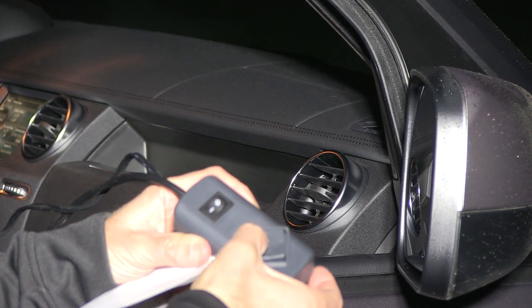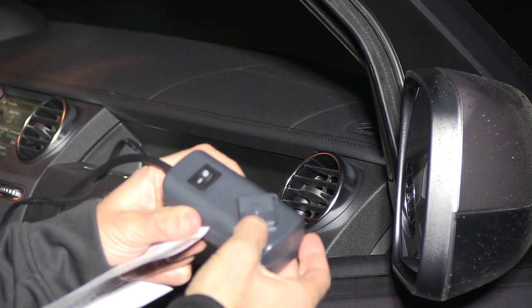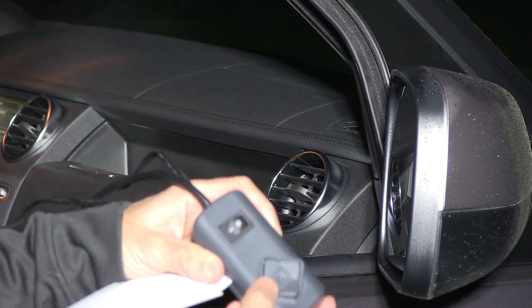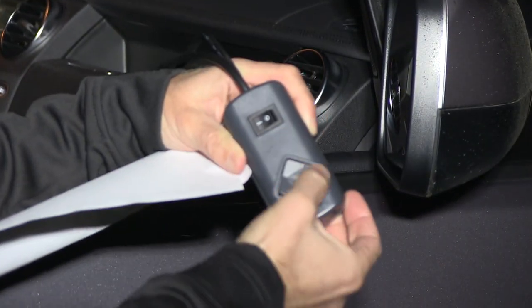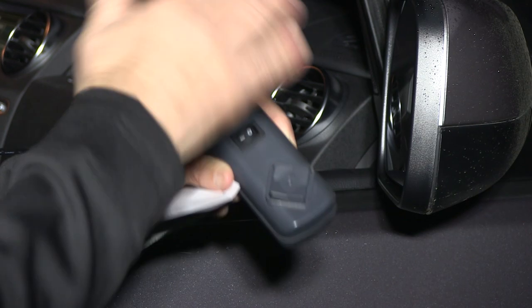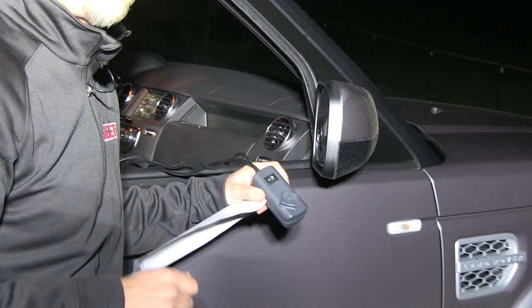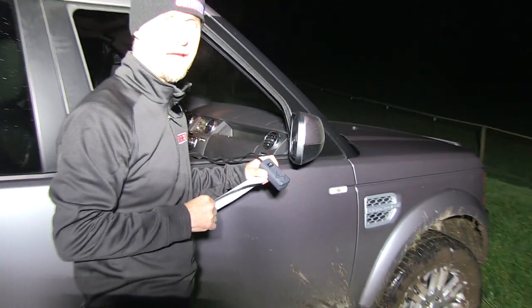You've got the ability, by moving this hand or thumb joystick — thumb stick, you might want to call it — to move the light left, right, up, or down. It's self-explanatory. I'm going to turn the light that's on me off and we're going to point out into the fields and see this light in action.